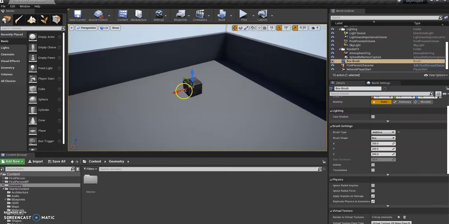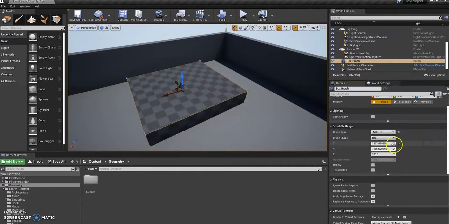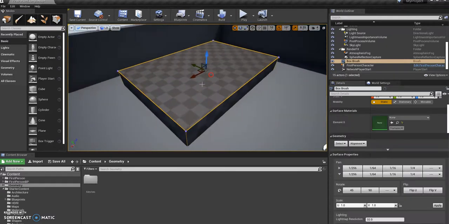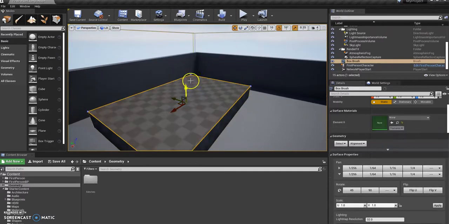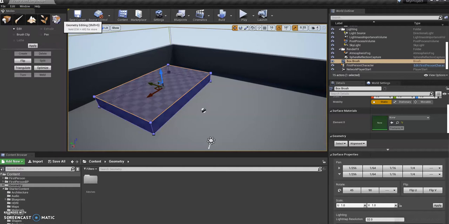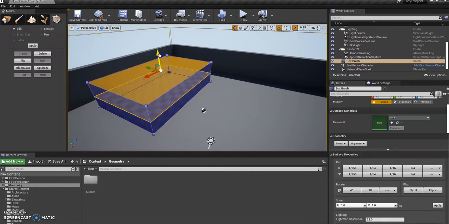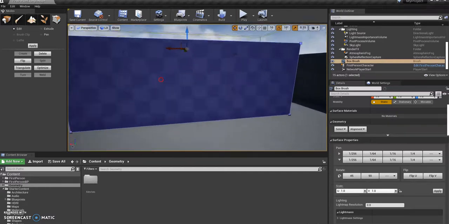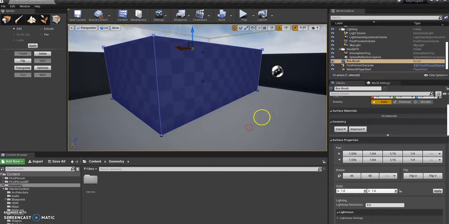So this box here, I'm going to create something like a room that we can walk into, whereas before it was just an object that you could walk around. So if I do what I did before, just to scale it up about that size, and then select the top. Oops, sorry, remember if you want to do that, go to geometry editing, select the top, and make it a bit higher. Okay, so I've got this big box here, which I want to be a sort of building or room that I could walk into.